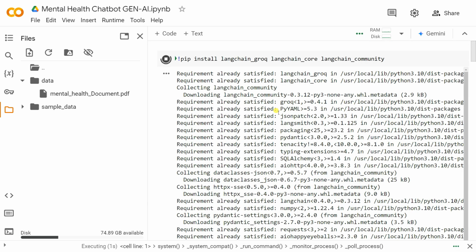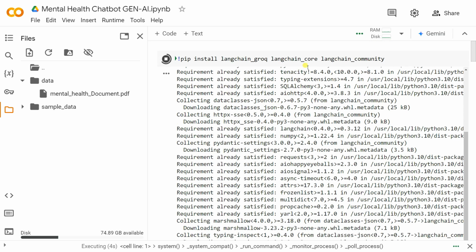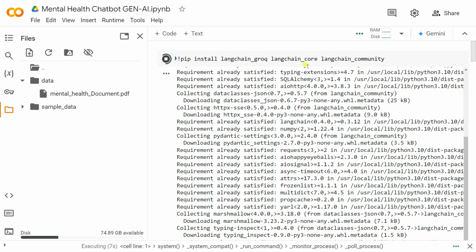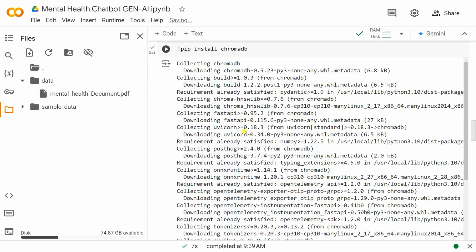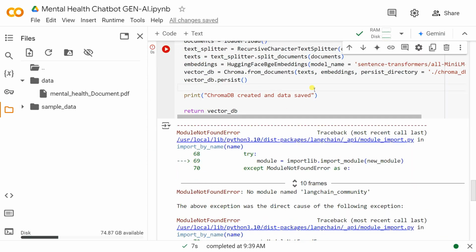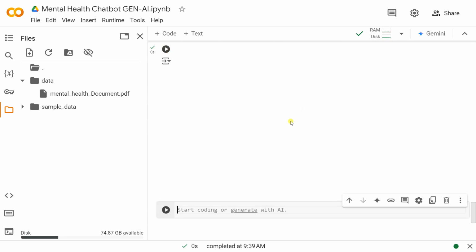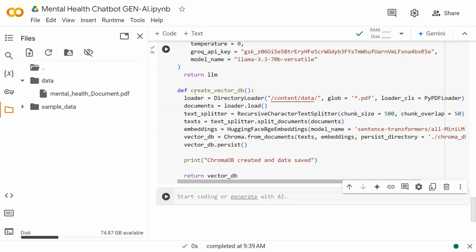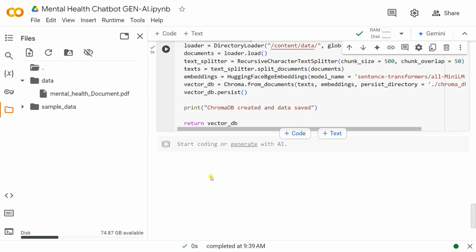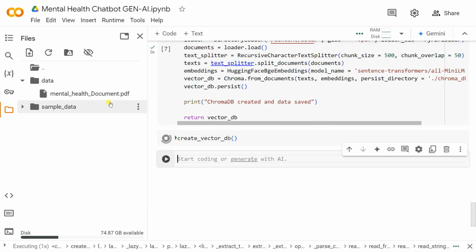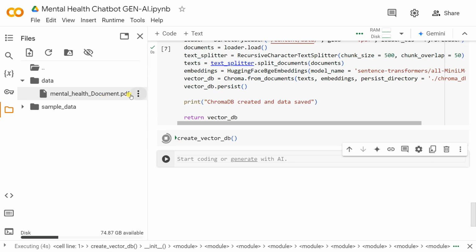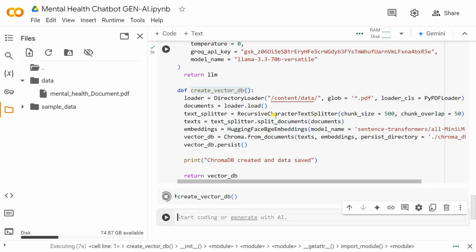I'm doing it in this breaking-down way because we are not using langchain core directly, or langchain community directly. That's why I'm running this cell, so that you can see which kind of error we get. Now all the requirements are installing, and you can see here it actually executed. Now if I try to call these functions, it will take time because it is loading this data.